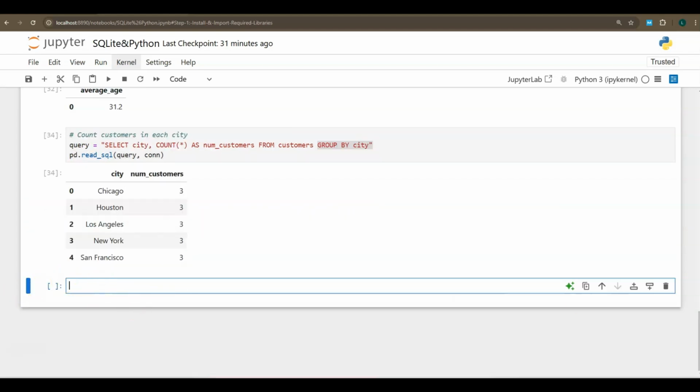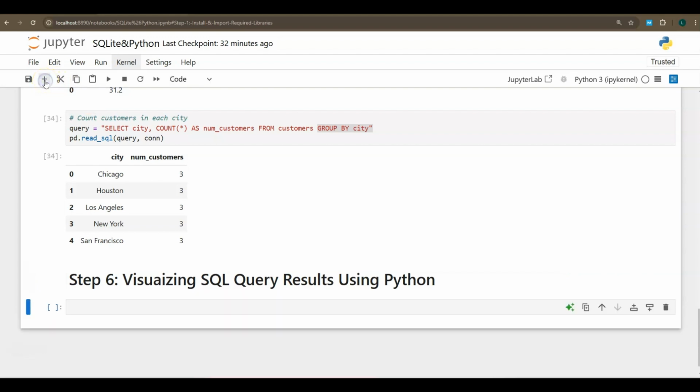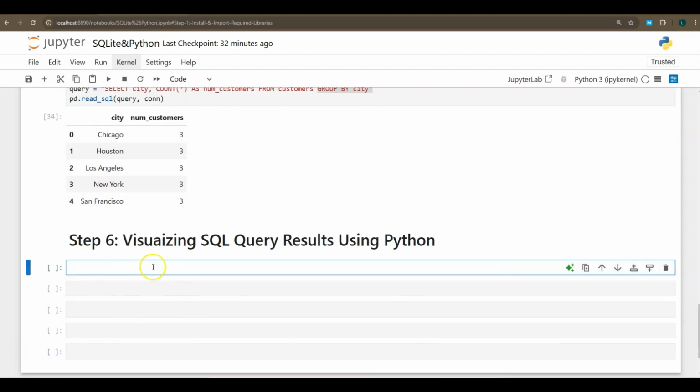So now our fun part, we are going to do a visualization in step 6. And this is going to be a markdown, Control Enter, and I'm going to add more cells by clicking this plus sign to add more cells. So what I'm going to do is create a bar chart showing the total amount spent by customers in each city. So the first thing I want to do is run a SQL query and store results in a data frame. So this is the part where I'm going to do that.